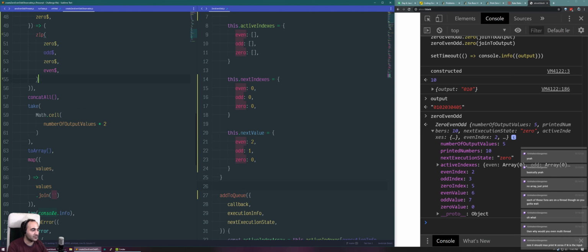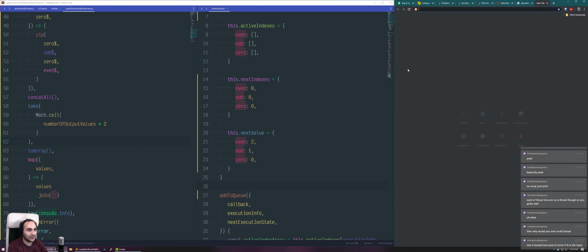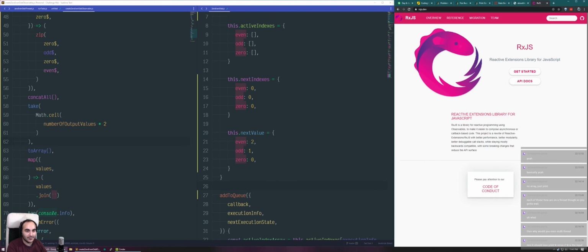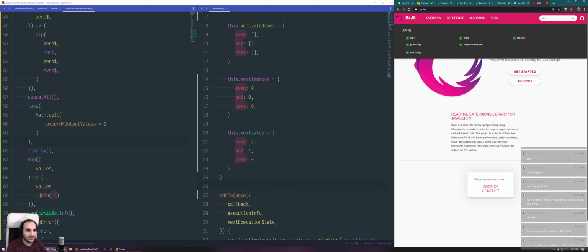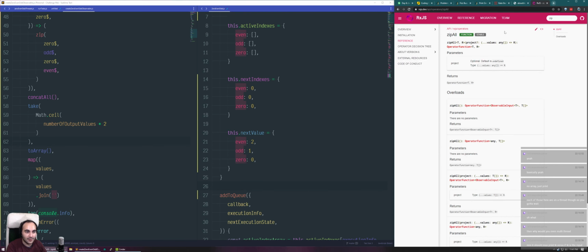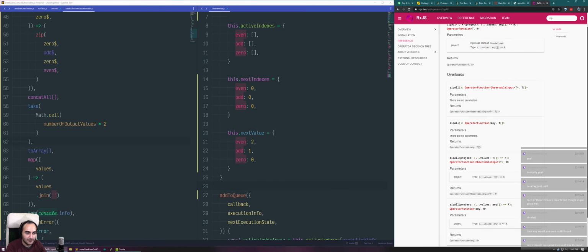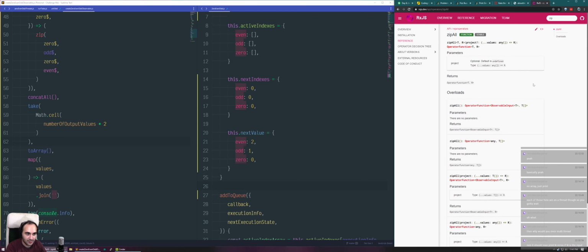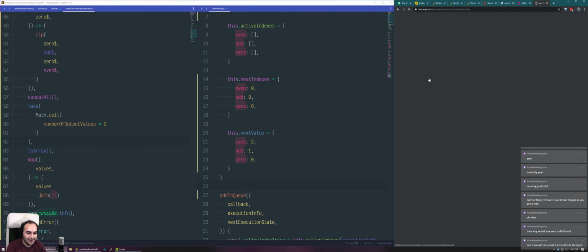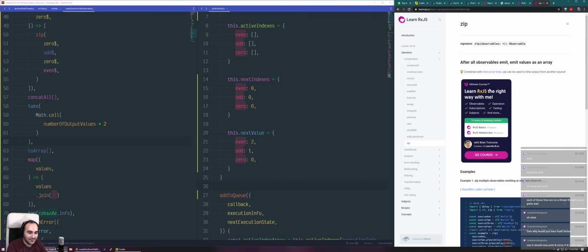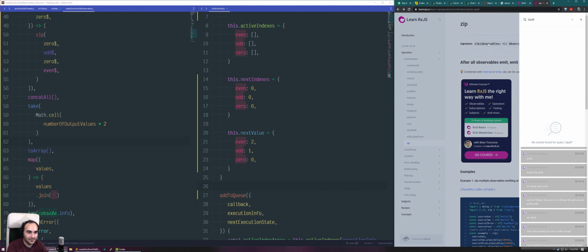I'd have to write my own custom zip function that has, I think actually zip has that, if I think of it now. It's probably got something where it starts killing out values after a certain point in time. What is zipAll? Does it take an array or does it take an object? It looks like arguments, but it doesn't tell me. This is saying it's array syntax. Where's the example? There's no example. What does this do? Where's zipAll? No. Okay, I don't know.